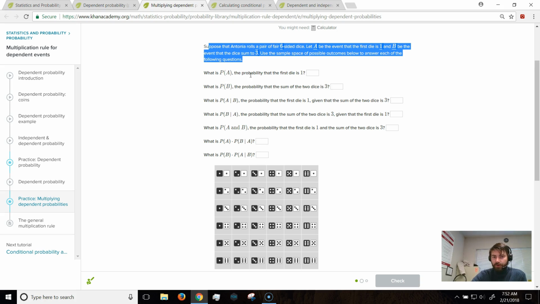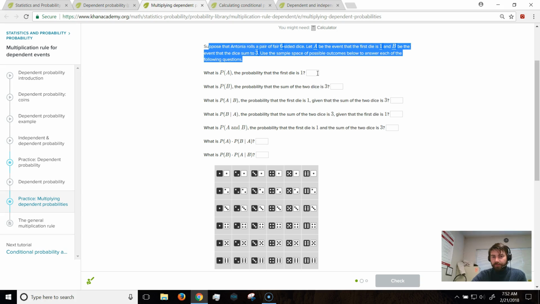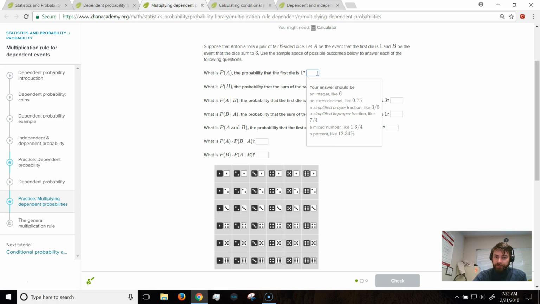So the probability of A is just the probability that the first dice is a 1. If you look at this table, I'm going to call the first dice black. It really doesn't matter which one you call first and second as long as you're consistent. So there's 6 of them here out of a total of 36. If you count all these up, 6 times 6 is 36. There's 36 outcomes. 6 of them are the 1s. That's 6 out of 36, or 1 out of 6.